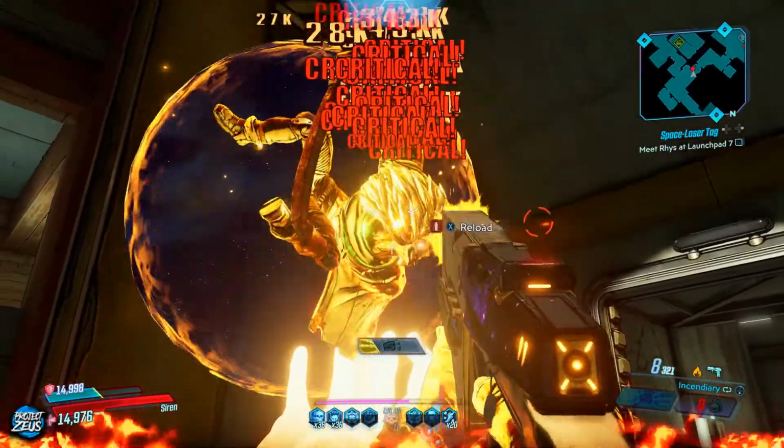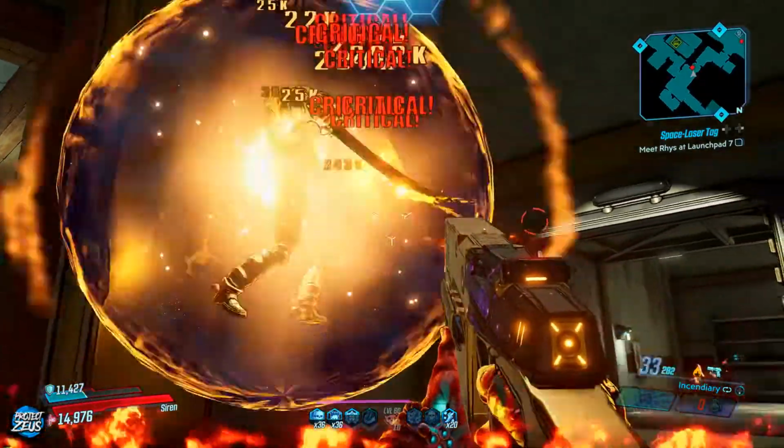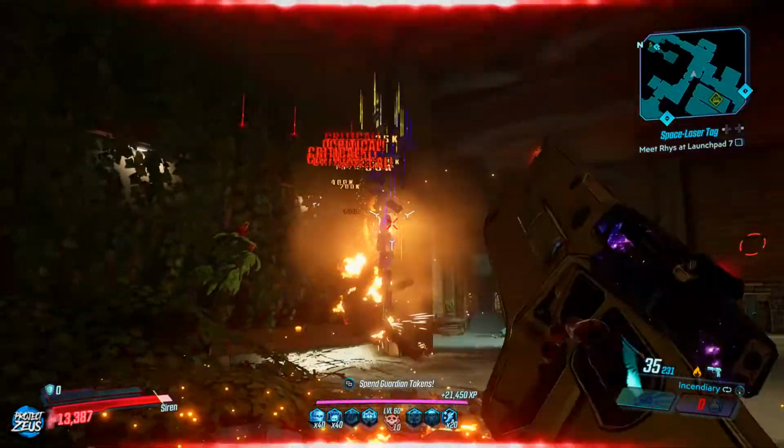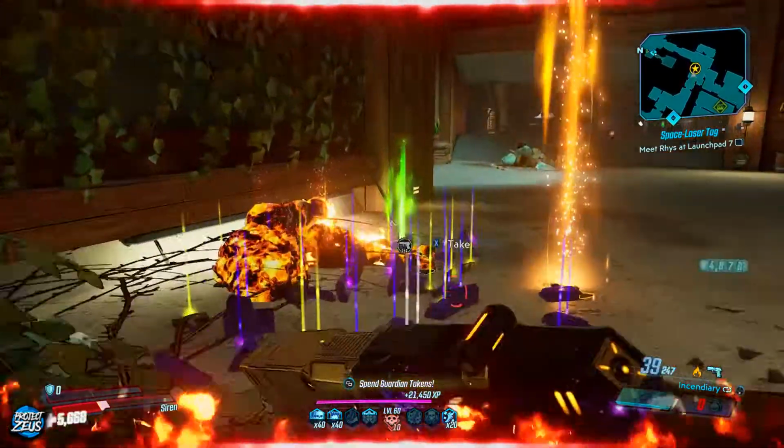In terms of how easy it is to get the gun to drop, I did actually get it to drop on the second try on Mayhem 10, and I was able to farm him again and get about 3 other variants of this gun. But now that we've got our hands on the Beacon, guys, let's take a look at this thing's stats and if it's worth getting or not.